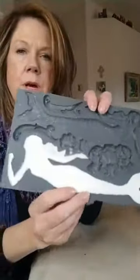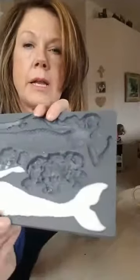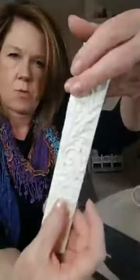Hi everybody. So, to update you, the mermaid has turned white. So when it turns white, it's ready to come out. And I'm going to do this one just like I did that one, where I'm going to try to just bend the mold, the silicone away from the mold. And hopefully this will work out.